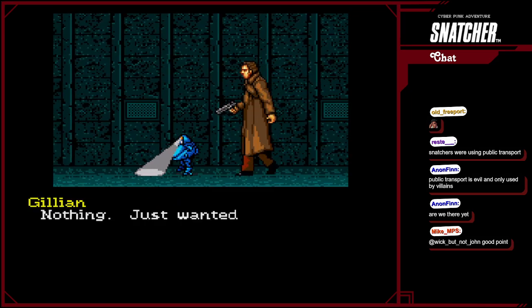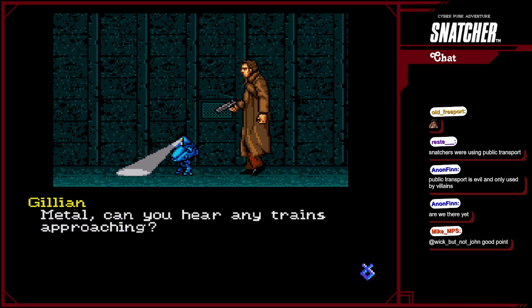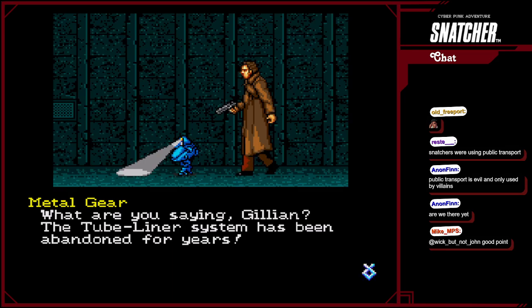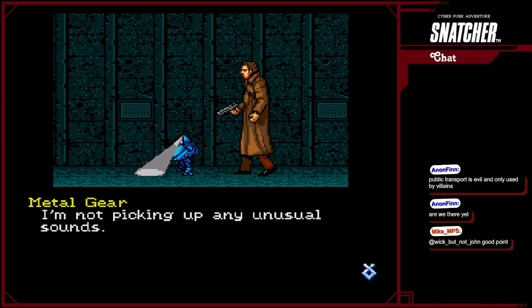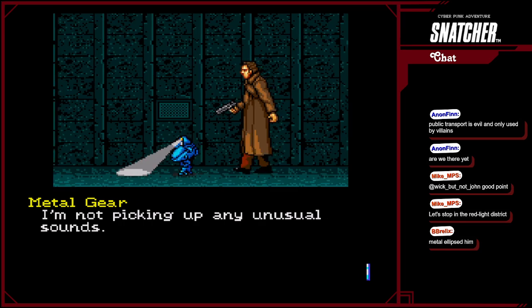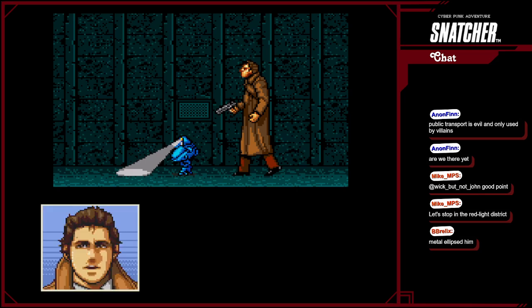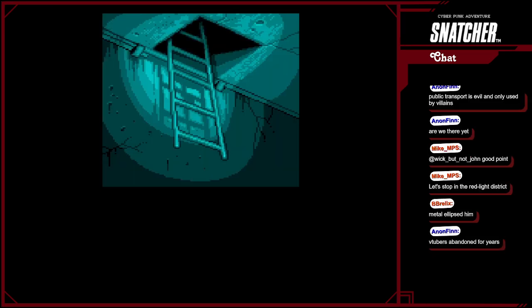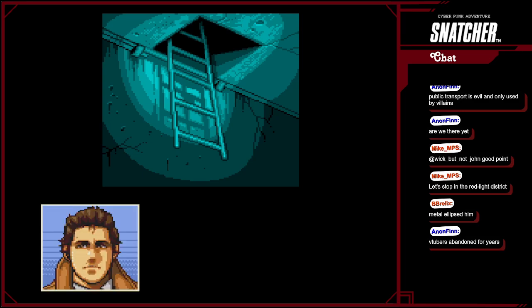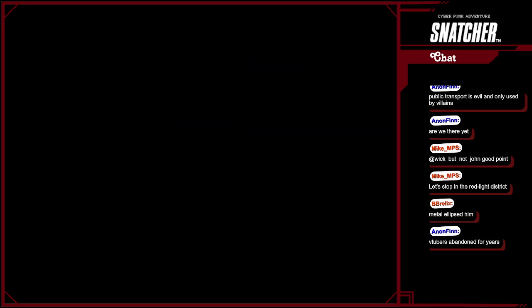Hey, Metal. Yes, Gillian. Nothing. I just wanted to make sure you're awake. You hear any trains approaching? What are you saying, Gillian? The tube liner system has been abandoned for years. Not picking up any unusual sounds. It's wrong. Look, Metal, light! Yes, but this doesn't look like a station. There's a ladder. Where do you suppose it leads, Gillian? I don't have the slightest, but let's climb it and see. All right, now climbing the ladder.